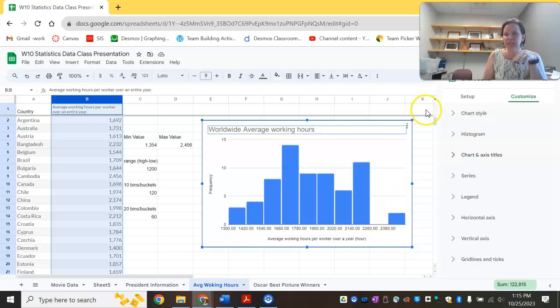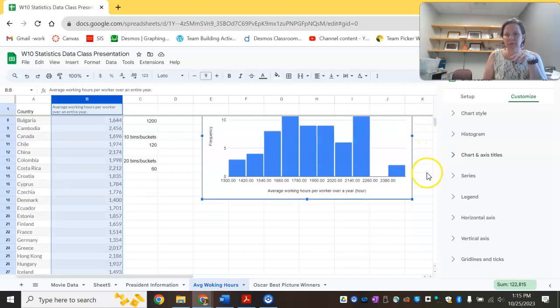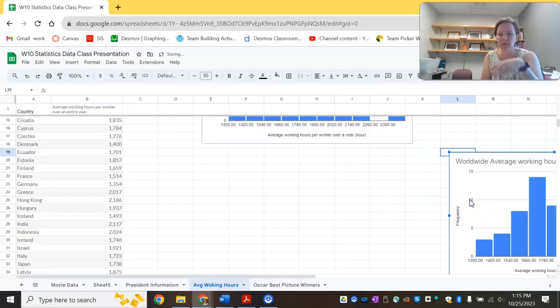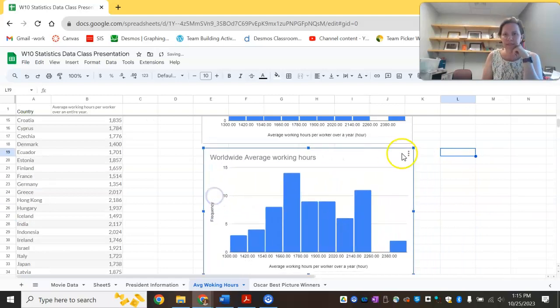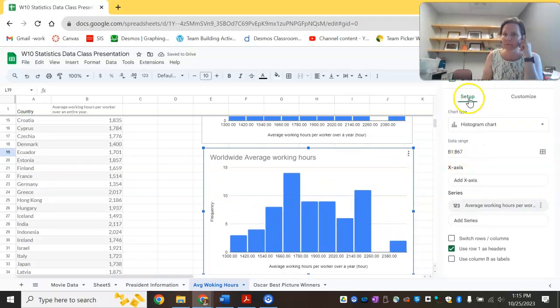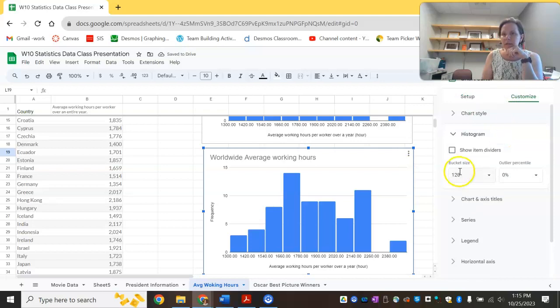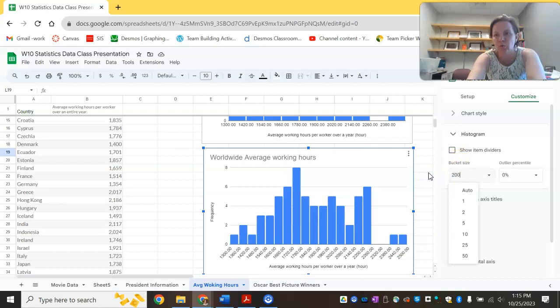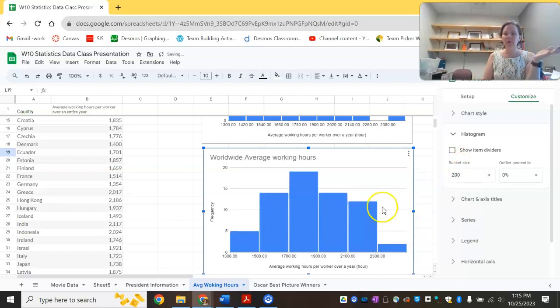But what's interesting is if we change things around, and I'm just going to duplicate my graph. Let's make a second chart and we're going to edit it. But this time, let's change the bin size to 60. You'll notice, ooh, that got split off. It still separates them a little. But what if we made our bin size like 200? Now all of a sudden the data looks much more grouped together.